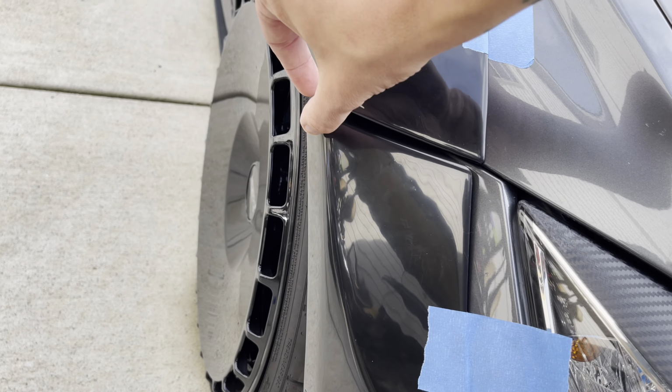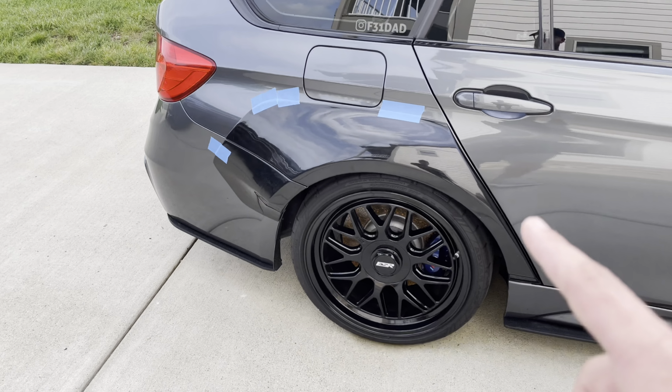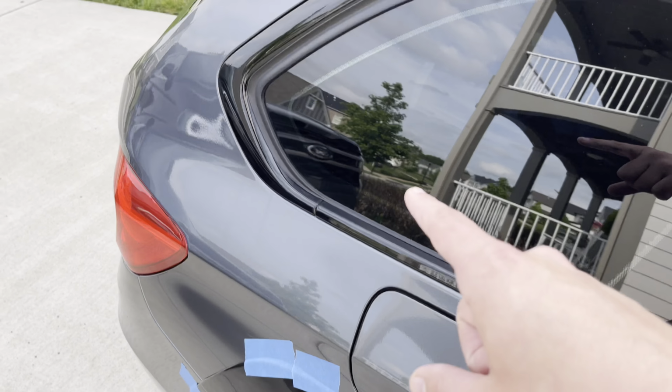I think we're gonna be sitting pretty, because obviously I'm not gonna go to a bigger wheel, maybe, if the wife lets me, but for right now, that looks amazing. My other idea that I had, and tell me if I'm stupid or not, but I was thinking about getting this wrapped to match this carbon fiber. I don't know, should I match it with the paint, or should I do carbon fiber? The vote is yours.